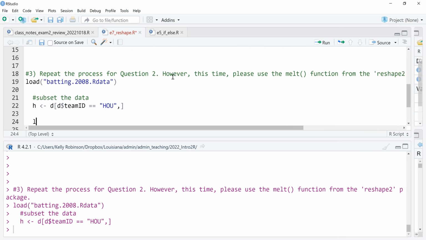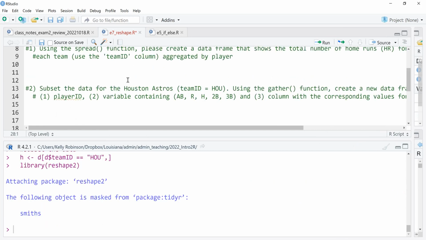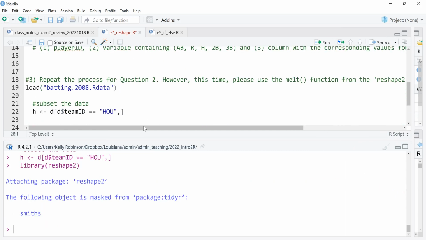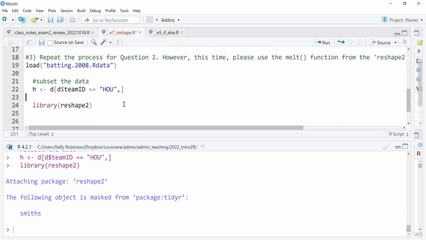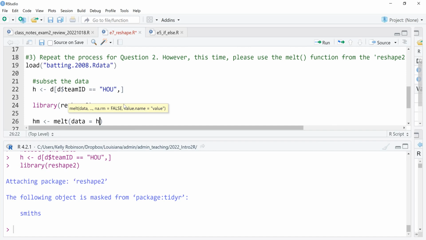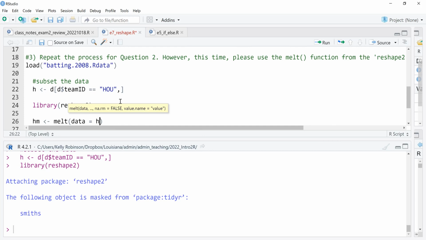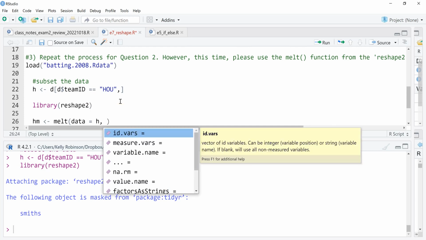Okay, and melt is in the reshape2 package, so I'm going to load that up. Our input data is going to be our subset. In this case, it's called H. And so, let me go back here for a second. I got going too fast. There are 3 additional arguments that we need to pay attention to. The ID variables, those are the variables we want to keep as columns.